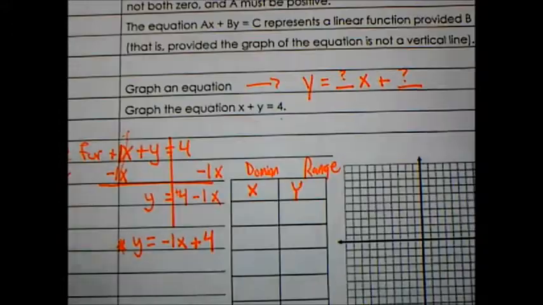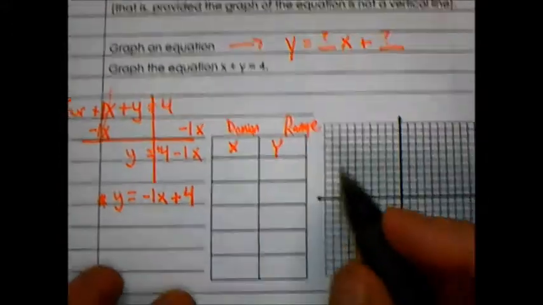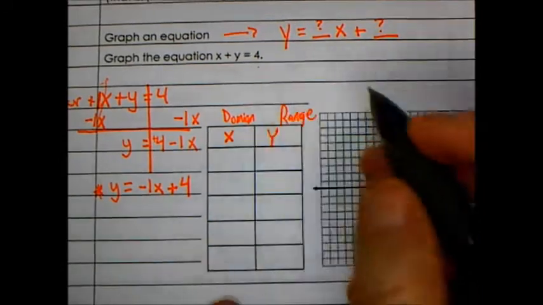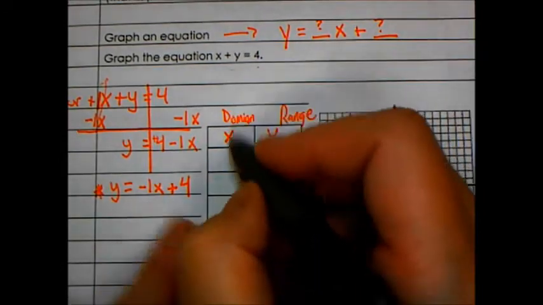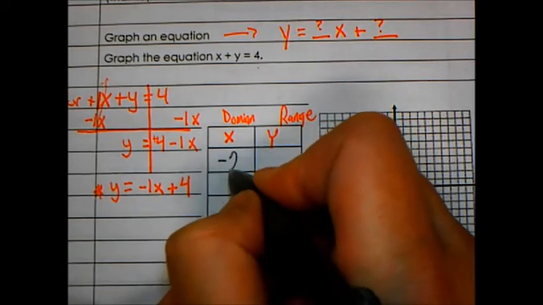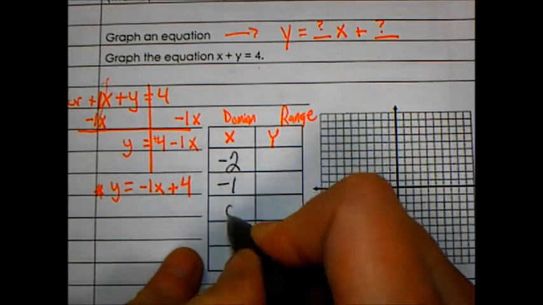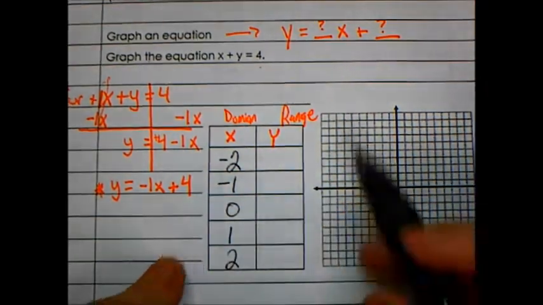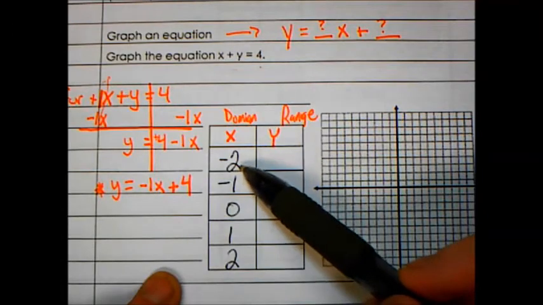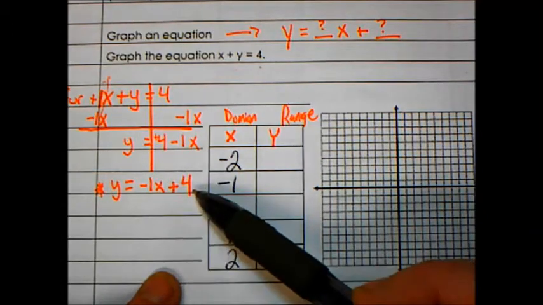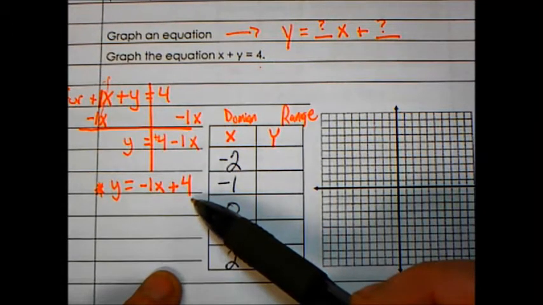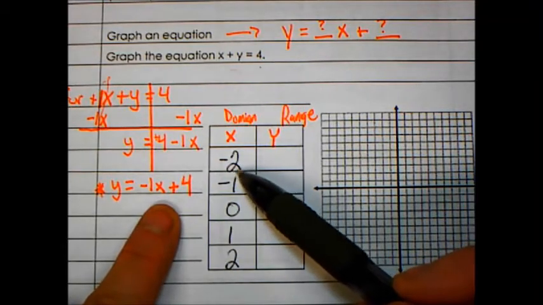For me, a rule of thumb is I'm going to pick some easy numbers that are in my table, and see what kind of numbers I get. So I'm going to start with -2, -1, 0, 1, and 2. Because if you're doing this by hand and you're taking -2 and plugging it in and doing the math, that's an easier problem than if you pick 22 or 28 or some other number.